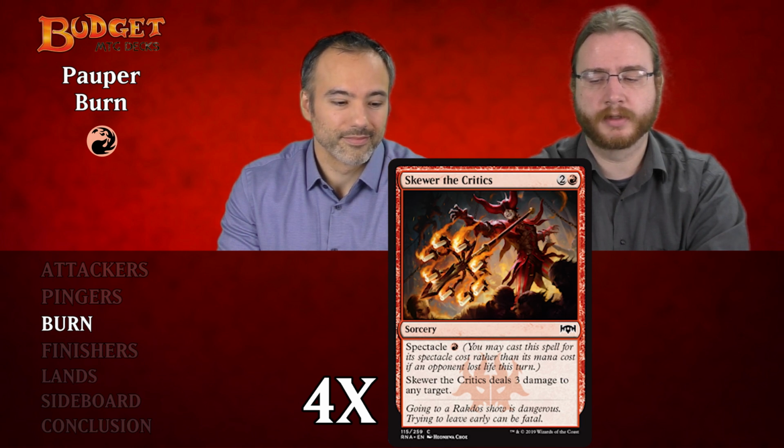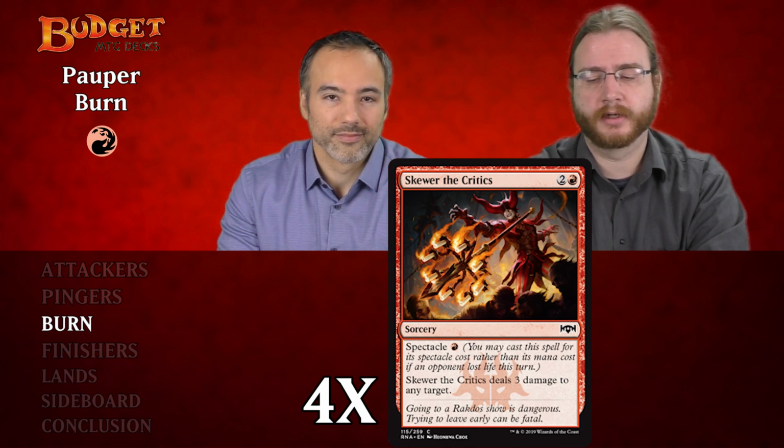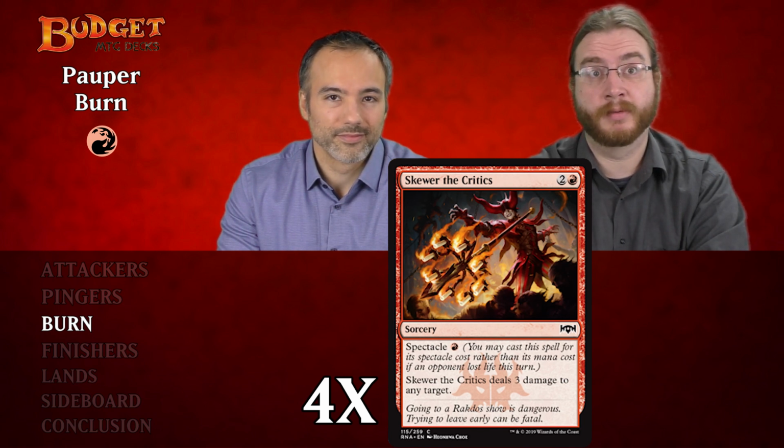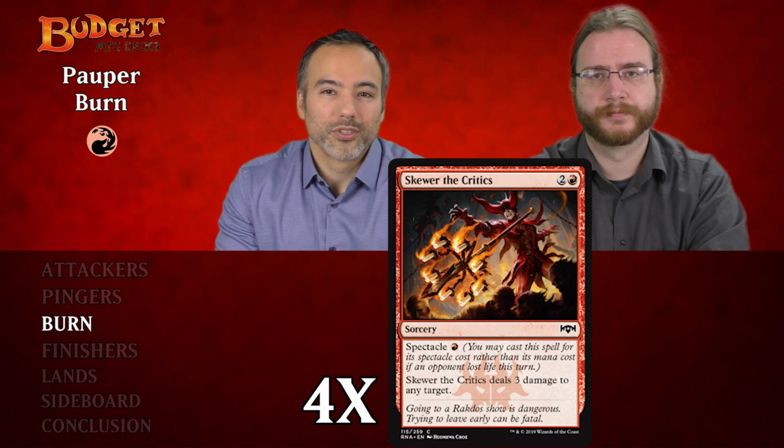Exactly. Then next up we have Skewer the Critics. It's a new card from Ravnica Allegiance. For 2 mana and a red, it's a sorcery that says deal 3 damage to any target. And of course it has a spectacle cost for 1 red. So you may pay it for the spectacle cost if your opponent has already been dealt damage this turn. And of course we've got a lot of stuff like Thermal Alchemist that make it really easy to enable the spectacle cost.